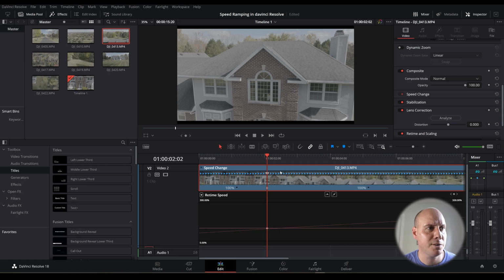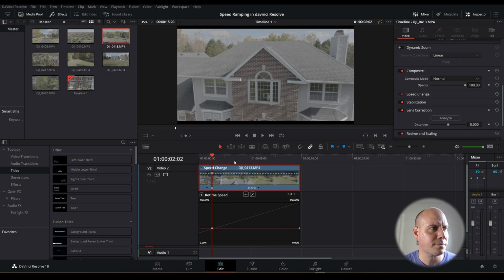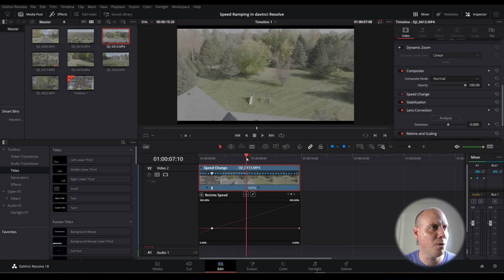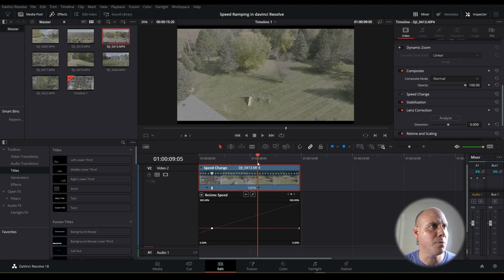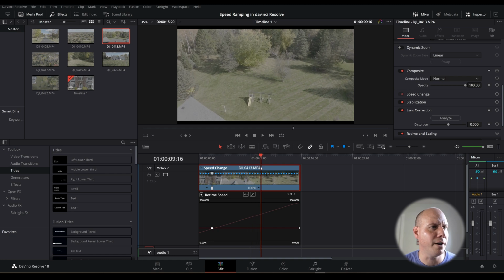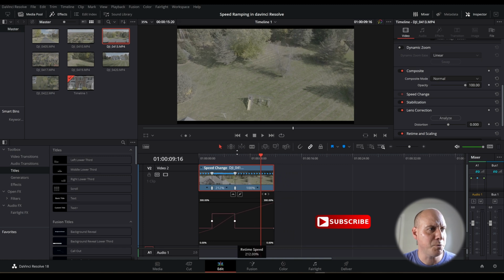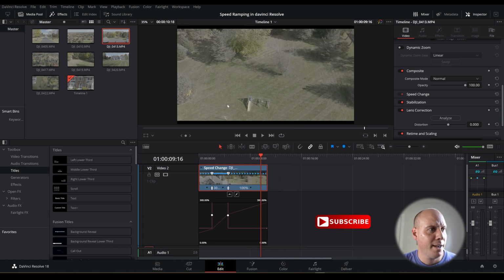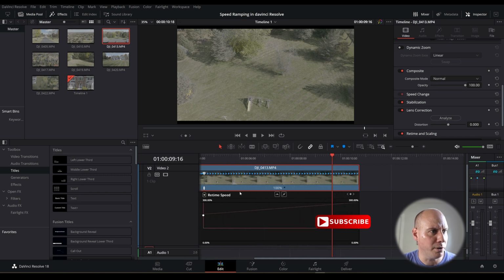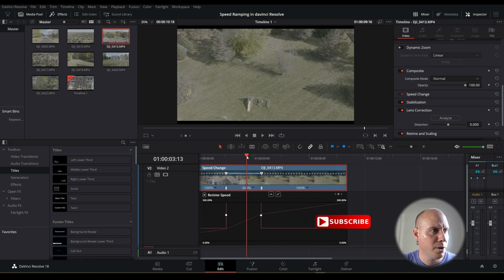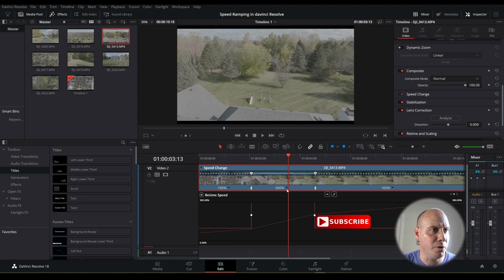So the keyframe starts it, and then we're going to say, let's scroll out a little bit. We're going to say it goes to right about there as the reveal. So maybe even right about there. So we're going to hit a keyframe there. So we have the keyframe from this point to this point. And then all you have to do is just left click, drag it all the way up to speed up that clip. And it will only let you go, here, we'll scroll in a little bit, it will only let you go to 300% when you do it the first time.